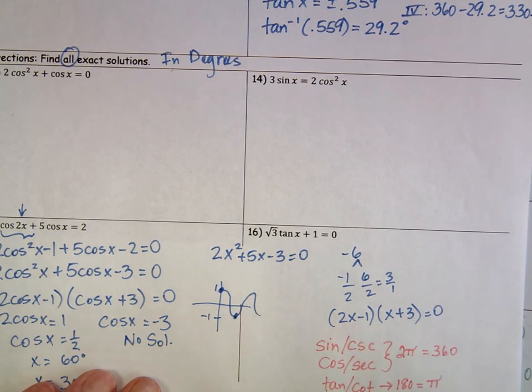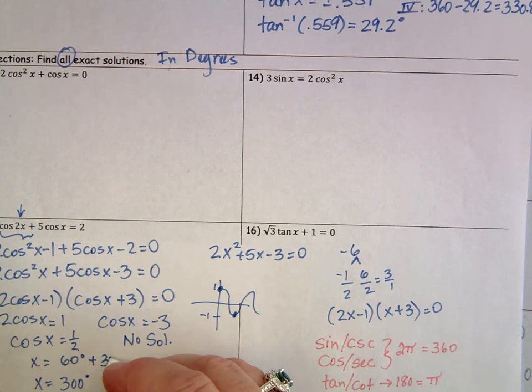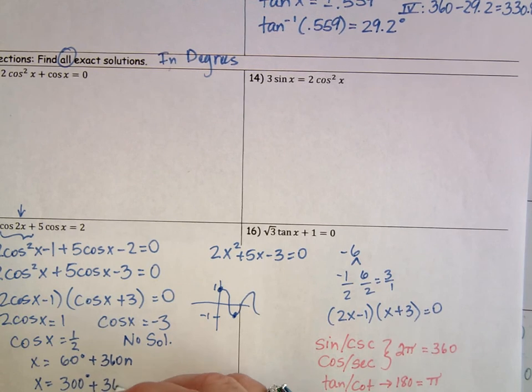So what you need to do is just add on that multiple. Every 360 after that, it's going to repeat the same thing. Every 180 after that, it's going to repeat the same answer. So I go back over here, I'm dealing with cosine. And so if it's the cosine graph, cosine says to me I have to add 360s on. So it's plus 360 and any multiple of that, plus 360 and any multiple of that. I believe that the video might have used k's instead of n's, but I've always seen it as n's, so we're going to keep it as n's.